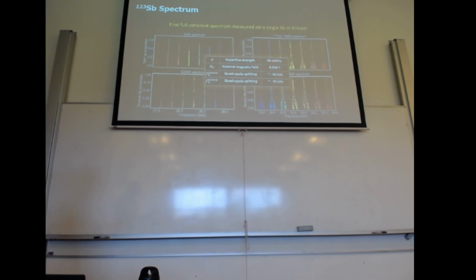We have a hyperfine interaction around 100 megahertz. It's slightly deviating from the bulk value of antimony in silicon, and that's probably because of some distortions of the wave function. We have a quadrupole splitting. This is another device, so the value is slightly different. For the ionized donor about 40 kilohertz and about 50 kilohertz for the neutral donor. So this indicates the quadrupole splitting is highly dependent on the device. Okay, so this depends on the local strain conditions.